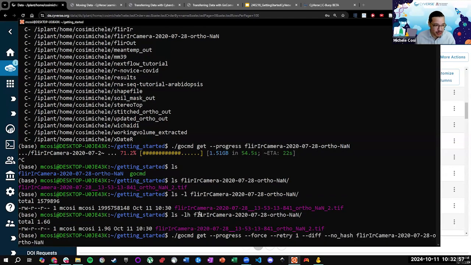And although I do have my notes, hi Ilyan, can you let me know what --diff and --no-hash do? Yeah, diff means it transfers only different parts. I mean, not the part in the same file, but if the data consists of multiple files and some of the files already exist locally, in the previous run, you may have some files already downloaded, right?